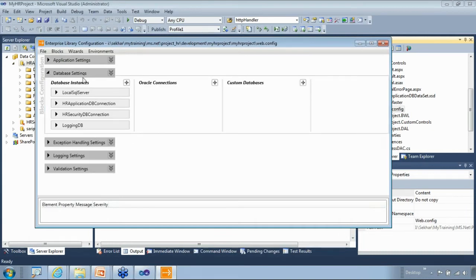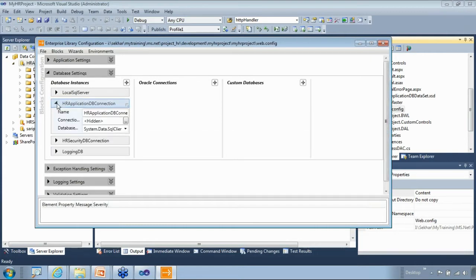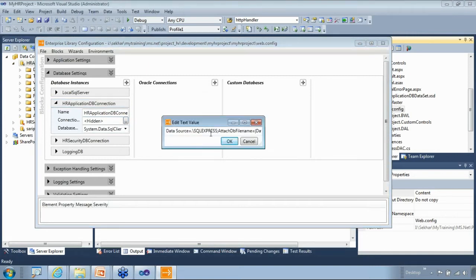In this case, for the database application block, all I did was configure the database. I already have the database configuration set up. Expand this, and you can see this is one of the configurations that I added. And the connection string, again, I did not like one thing here. It usually expects me to get the connection string and then paste it here and say okay.